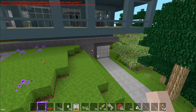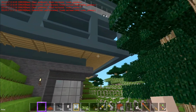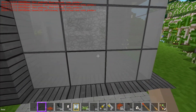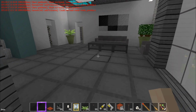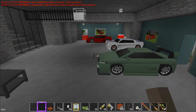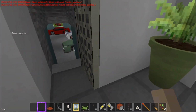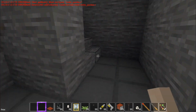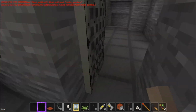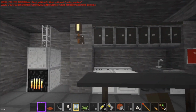So here's the general parking area. You come in, and I really love the colors of the cyan, and everything just kind of fits. It's kind of hidden back here. And this is the main entrance. You come in here. And then down here is the garage, which is cool. And then you have the utility room, and there's bathrooms everywhere, and a wine cellar kind of room, elevators, and the utility room is more impressive than the house.